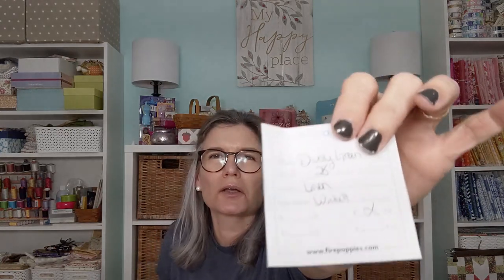Oh, here it is. Dusty Green, 28 count linen by Wichelt, or have you said that? Well, I can't say it. Okay, so that is... Oh, no, I lied. That's not all my plans. I got this. This is part of my haul, though. It's going in the haul, so I'll save that for last.